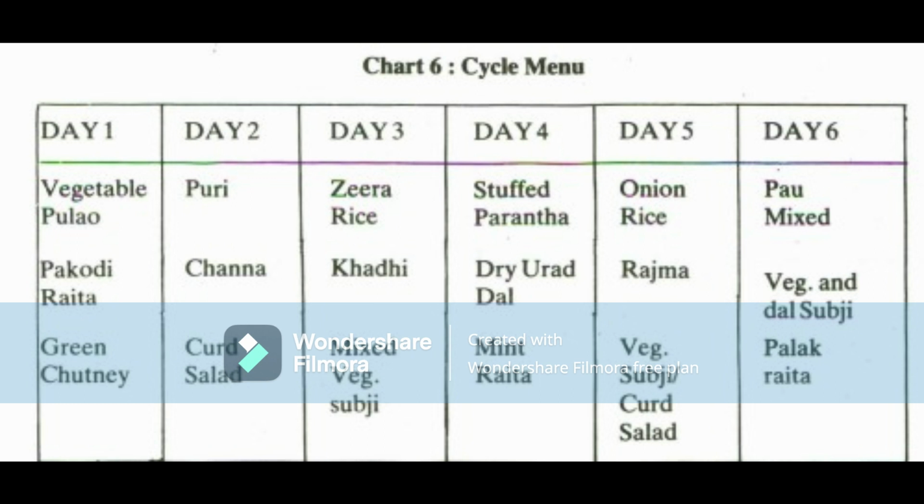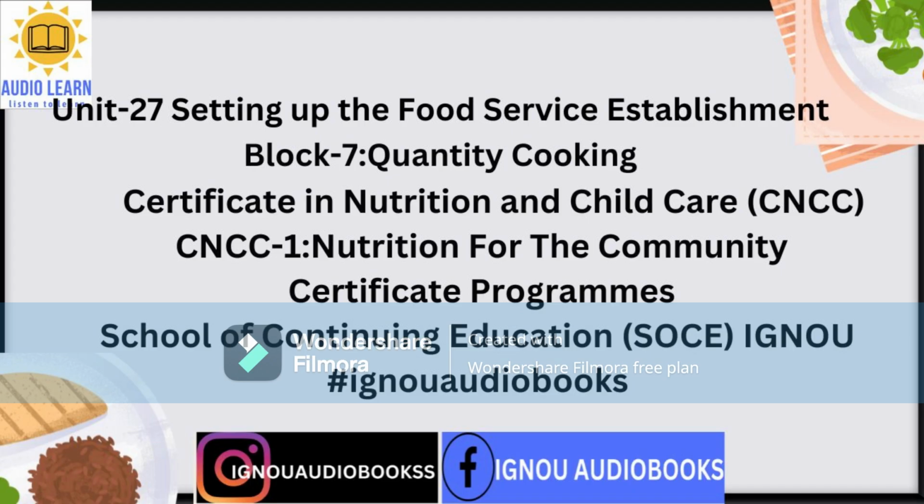Having a cycle menu helped Lakshmi to plan her purchases much before time. She was able to include variety by assessing the previous and later menu. The different menus could be standardized as they were being repeated after a period of time. She was also able to pre-plan and organize her preparation much better. Her labor force was also utilized better.